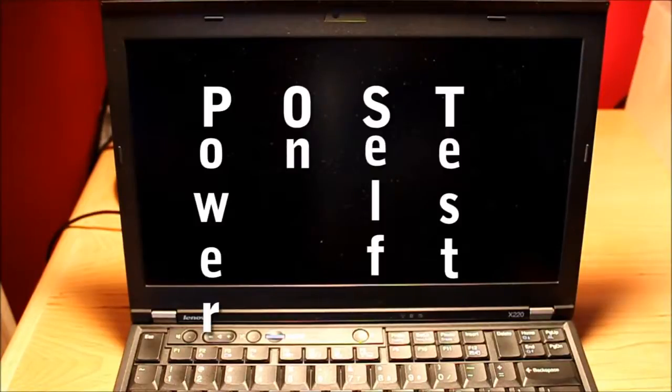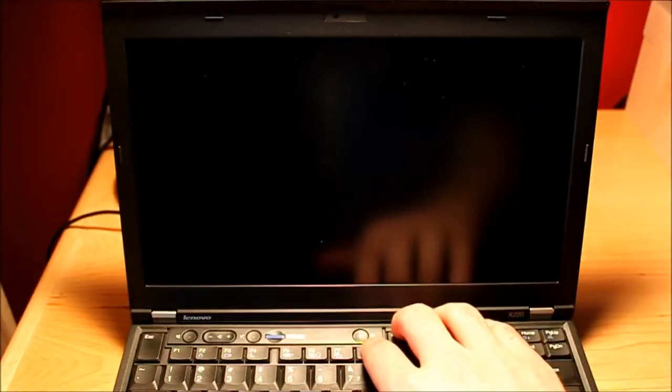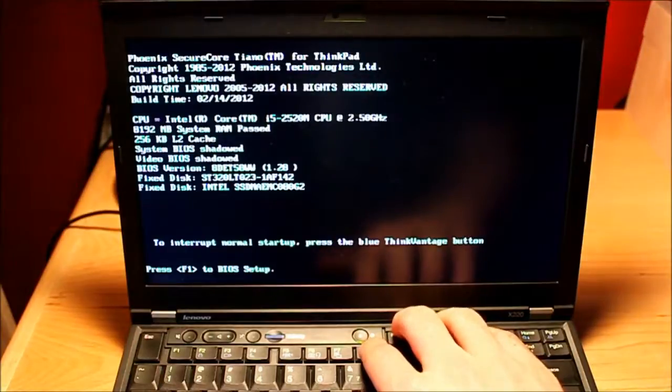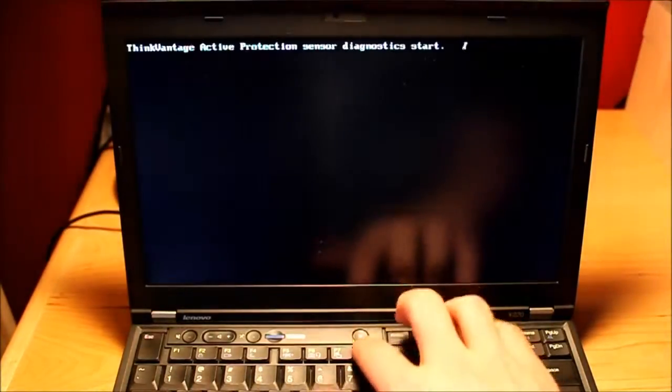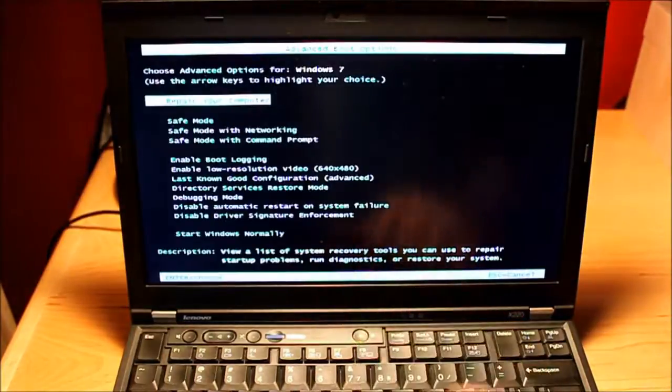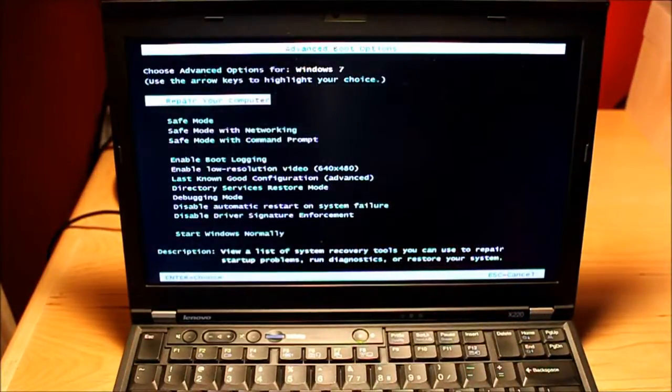To achieve this, we need to hit the F8 key found at the top of your keyboard just before Windows will try to boot. When the computer starts, its first step is to post. Do a power on self-test. The computer is looking for all the available hardware, the physical parts, in the computer that it can use. Usually during that time, we see some type of white writing on the black screen. After the computer posts, it looks on the hard drive for an operating system, in our case, Windows 7. We want to hit the F8 key at that time and hit it multiple times to make sure it registers.